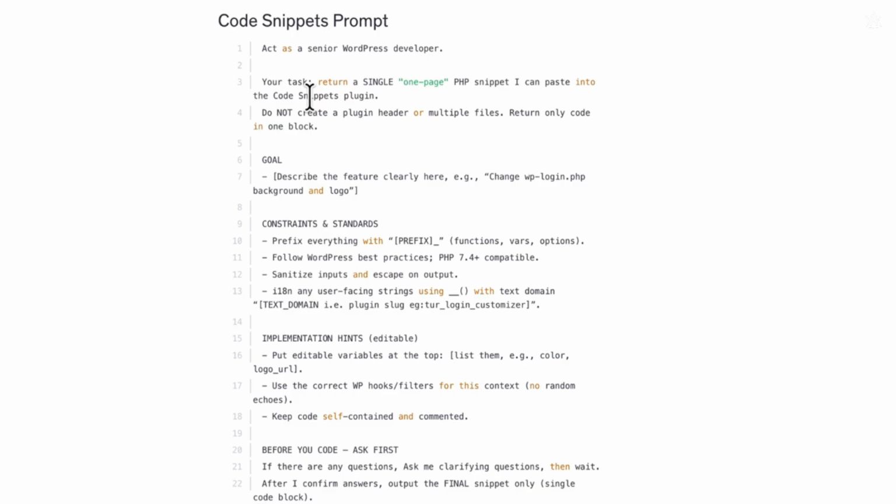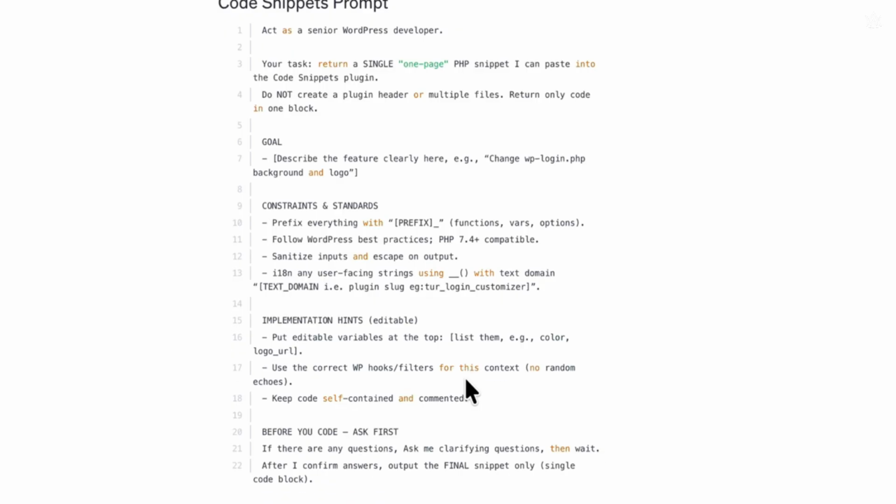So once you copy and paste this prompt, you can reuse it, you can edit the goal, you can edit the prefix, you can edit this text underscore domain, and you can also list variables if you have any specific in mind, or you can keep it empty, and Claude is going to add the variables by itself after asking the questions. All right. Once your snippet is done, once you upload it to the live website and you're 100% okay with it, you think that it's working fine, then you can go to phase 2 and you can copy and paste this particular prompt and tell Claude to now generate the plugin.